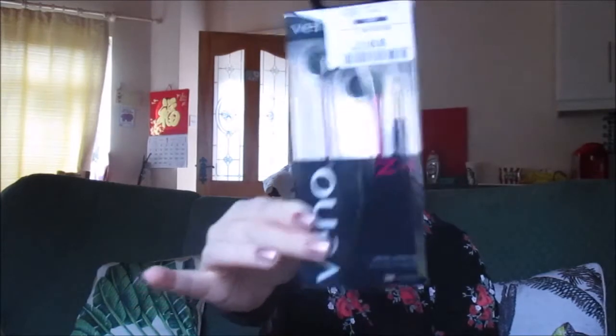The next thing I got is from TK Maxx — just a pair of headphones, not that exciting. They're by a brand called Veho, which I hadn't heard of. The reason I picked these is my old earphones from the website Wish broke — one of them is completely broken. I'm going to be travelling to New York in two weeks so I need headphones. These have a flat cable rather than a rounded one so I'm thinking they might last longer. They're pink and black and cost seven euro.